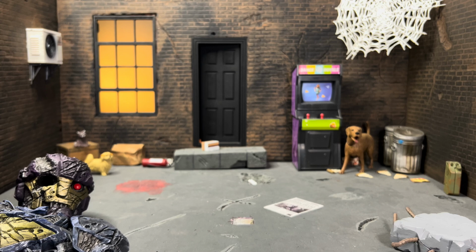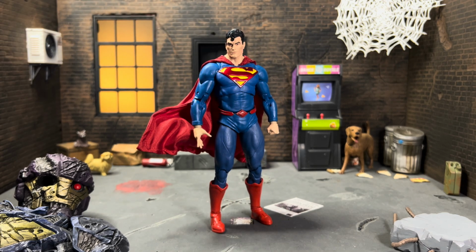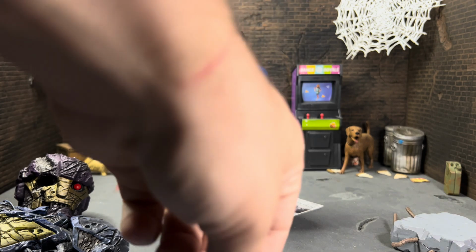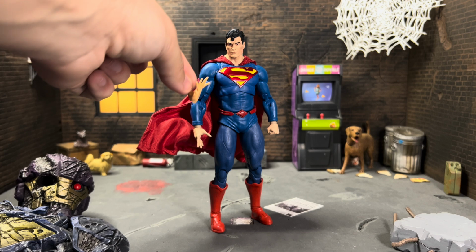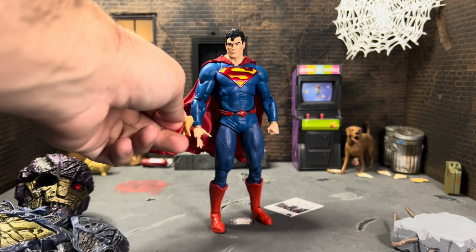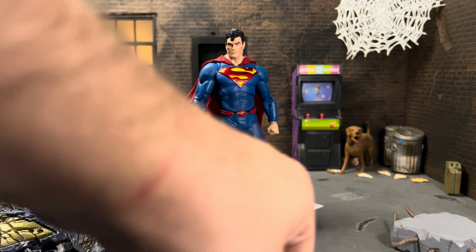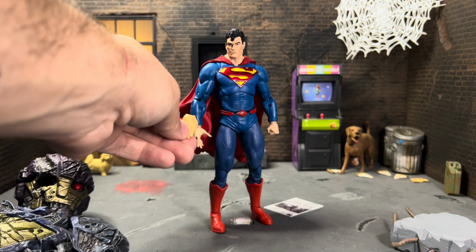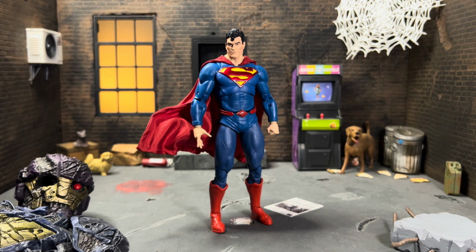And the only thing that is kind of a bummer about this, other than the fact that I really wish I could have gotten the boots to be just a little bit better, is that with all the hands and stuff that came with that 2-pack, the skin tone doesn't really match up, unfortunately. But honestly, it's close enough. You really could get away with it. So I could put the flight hands or the pointing hand, all that stuff on this Superman, and I think it would look fine.